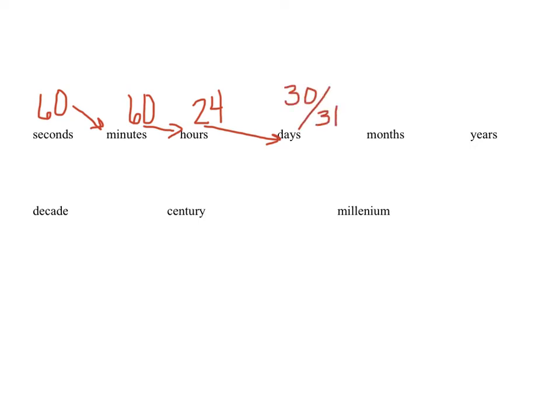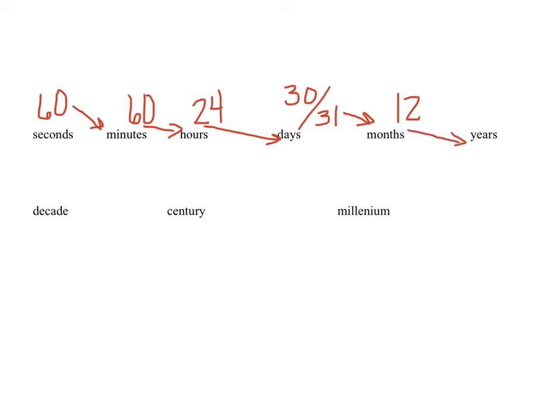Now, when measuring time, we're pretty familiar with these. You know that 60 seconds gives you 1 minute. And 60 minutes is equal to 1 hour. And 24 hours give you a day. When you go from days to a month, it's 30 days, or sometimes 31, that will give you 1 month. Moving from months to years, you know there's 12 months in a year.